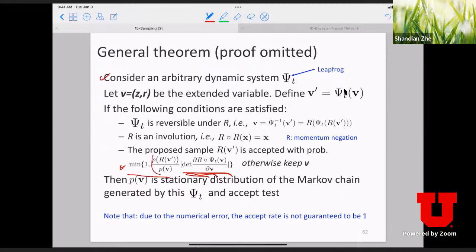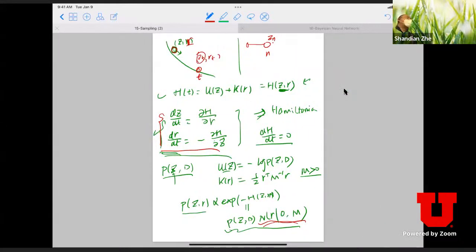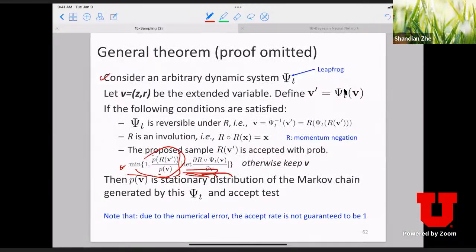That's why when we do the Metropolis-Hastings testing, you only need to calculate the ratio between the joint probability of your sample proposal and the joint probability of your starting state. Right? So that's the benefit. That's why the Hamiltonian system is so popular. But again, I want to emphasize, if you'd like to use other dynamic systems like Langevin dynamics to do that, you can do that. But you have to deal with this Jacobian issue.